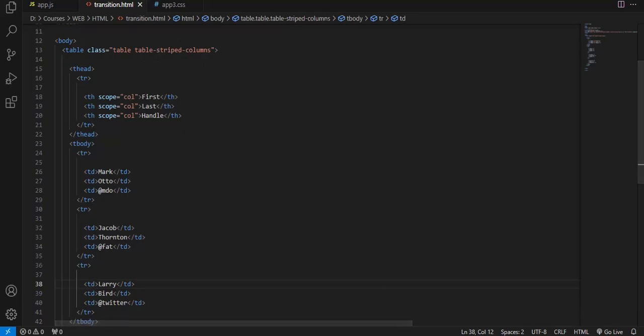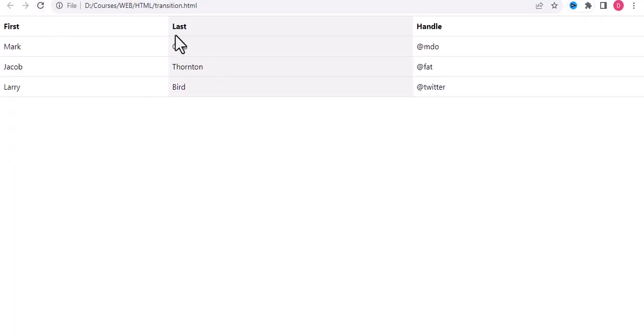We save it and look here. Now instead of rows, it is striped in columns. The first and the third are as such, and the second is striped. If we have four columns, then the second, fourth, sixth, and so on will be striped.